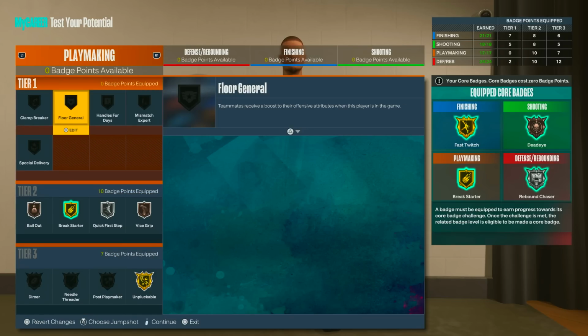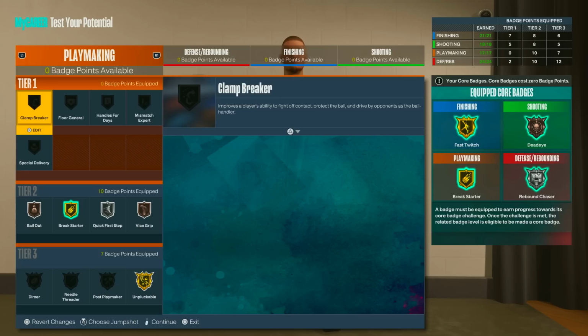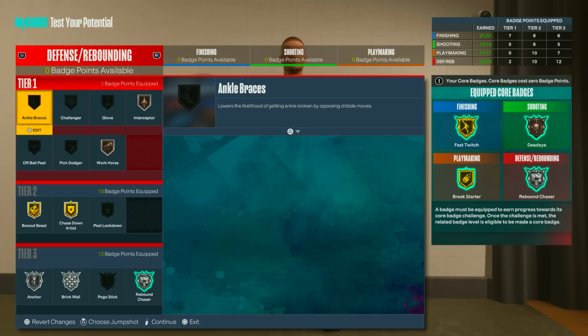But as of playmaking goes so many different ways, because you got the extra badge points. You can throw it on playmaking. You can get your quick first step on silver, your break starter on gold, and then you can core that. But as of other badges, I would love to have post playmaker, but I would have to see what it looks like when I fully max out my build. But as of that, I would say the bailout, you can use bailout and vice grip. When you got extra badge points, I would say you'll need the extra 4 to 5 badge points to throw on playmaking to make this build fully complete.